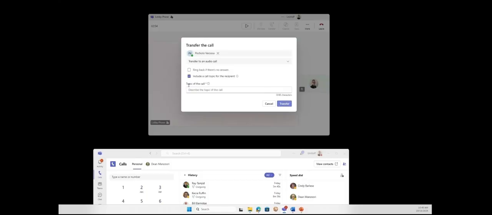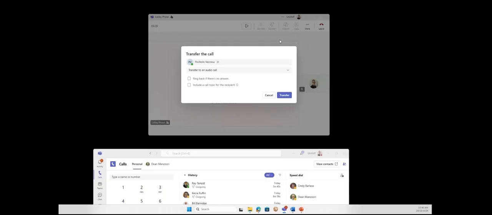And the other one here is a call topic text field where I can put up to 48 characters of just typing to give Potch a heads up. Whatever I type in here is going to become part of that notification card, that he can see the caller ID. He can see that I'm the one that's transferring this call to him. And he can also see whatever it is I type in here. But for most cases, you're just going to click transfer. You're going to type in the person it's going to, and then just click this transfer box.